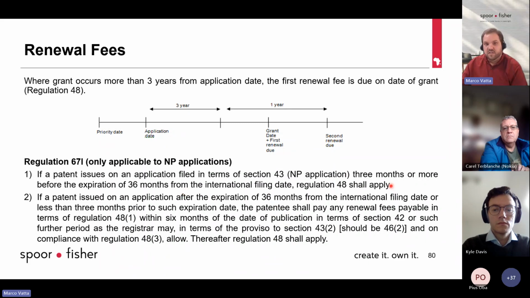So in that instance, if during this period before the expiry of 36 months, the patent, 3 months or more, so if the application proceeds to grant within 33 months of the international filing date, then any renewal fees that were due are payable.